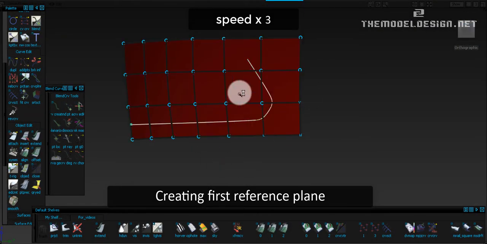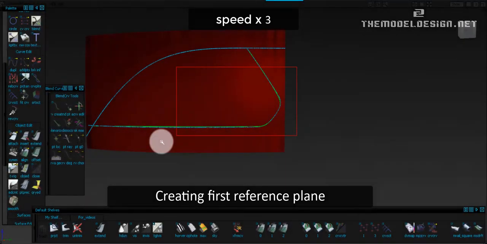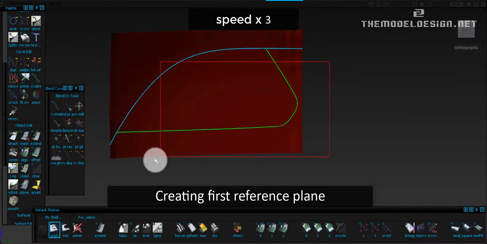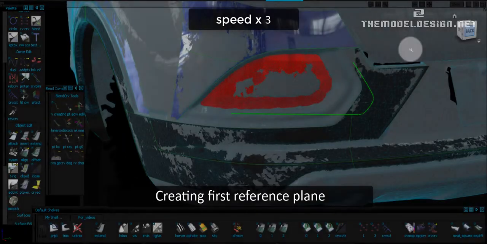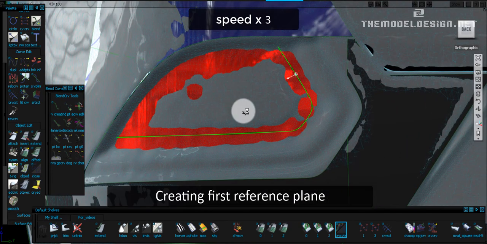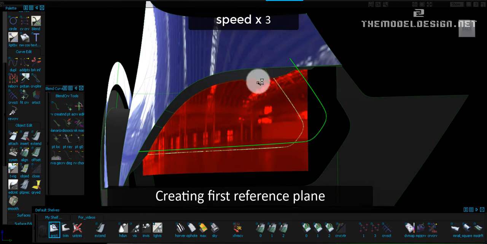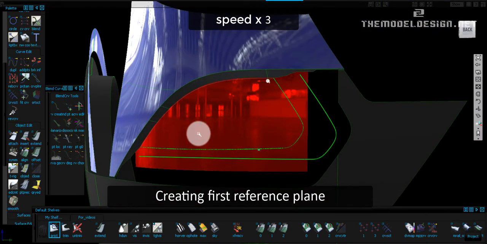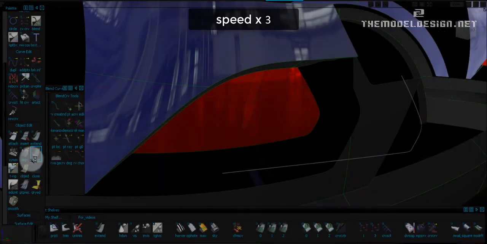Just not to make this video too long, I will speed up the process and show you only the main workflow of building the first 3 steps. Creation of all of the other thresholds would be very similar. Basically, it would be all about creating reference planes and projecting our curves onto them. Once we have the curves on our reference surfaces, we could align the edges of surfaces onto them.